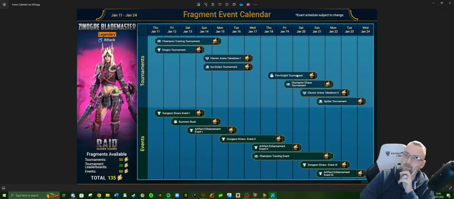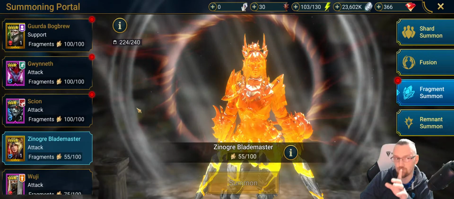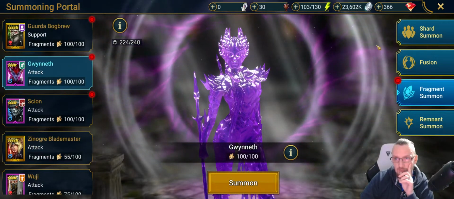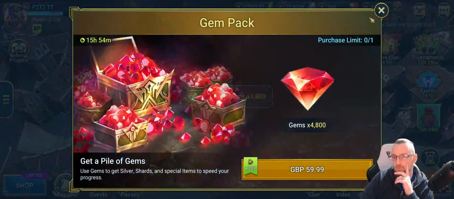I'll probably still take part in it anyway for some points, because if I do this, it would actually mean I don't have to do the artifact enhancement. To be honest, I'd rather skip Dungeon Divers and artifact enhancement and do the champ chase if I've got the shards to do it. But I do have champions here that I could pull to help me do the champ chase.